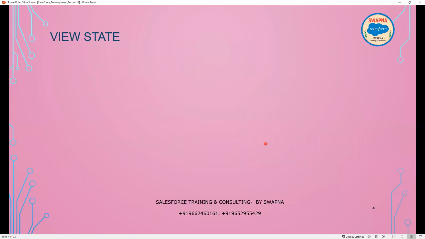And the next one is view state. What is this view state? Now the terminology says view state, that means state of the current page.